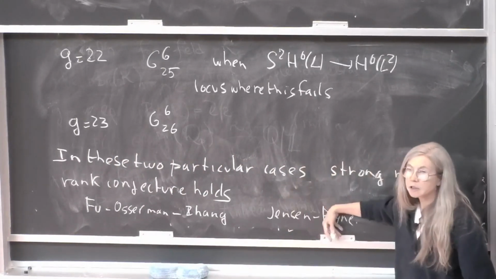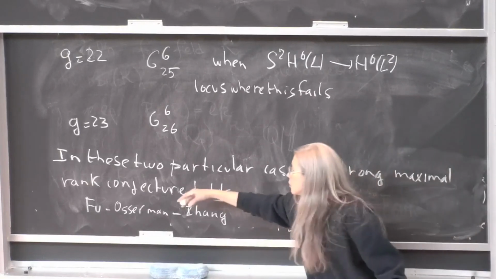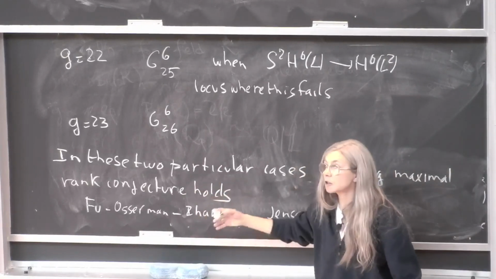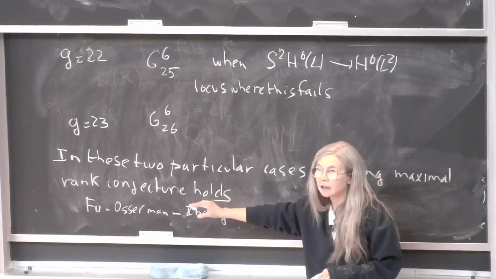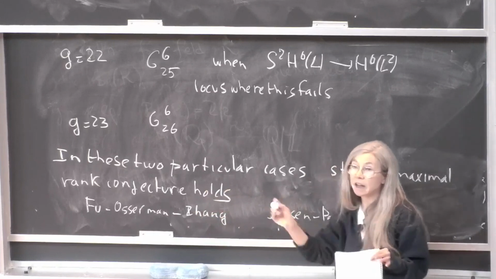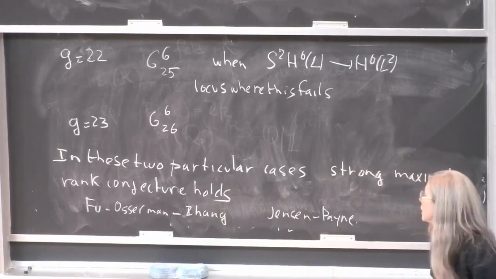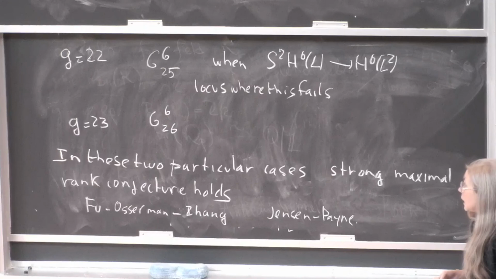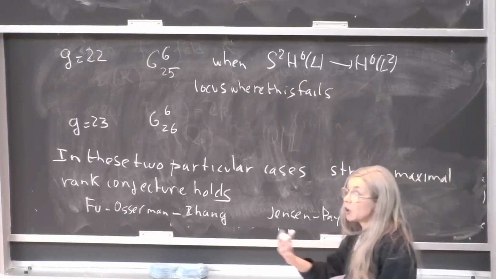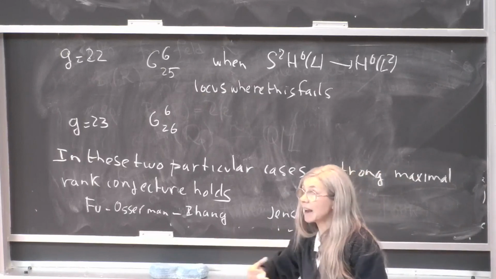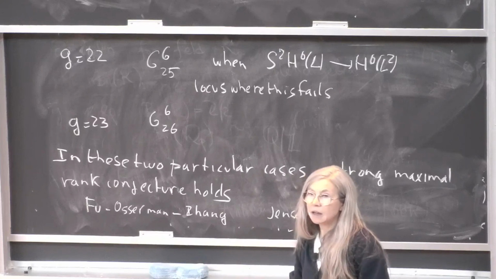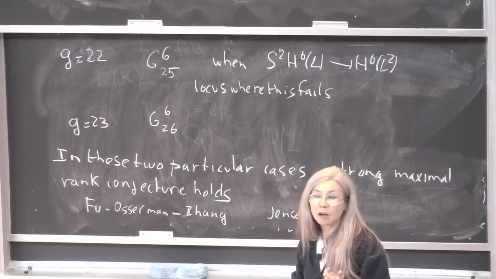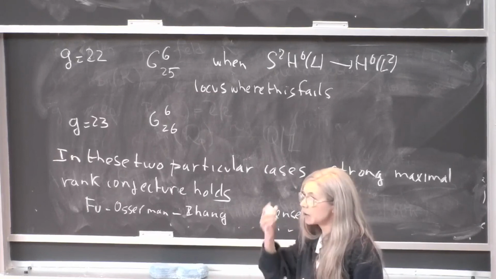That method uses chains of elliptic curves, but actually the tropical curves that are used by Jensen and Payne and the chains of elliptic curves behave exactly the same way in terms of linear series. And again, we need to show that the map has no kernel, that there are enough sections which are linearly independent in the end. And it requires a lot more careful analysis than in the prior cases.